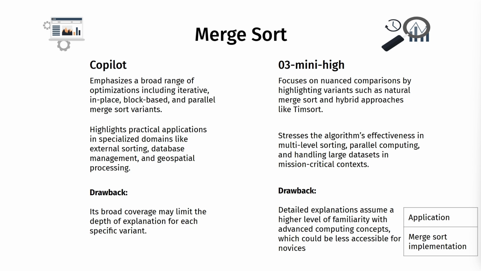In summary, although both Copilot and GPT-o3 Mini High have some drawbacks, they not only break down the inner workings of merge sort, but also offer practical guidance on how to optimize and apply the algorithm effectively. This clarity and depth serves as a useful resource for both developers and learners alike. Next, I'll pass on my time to Zoe.